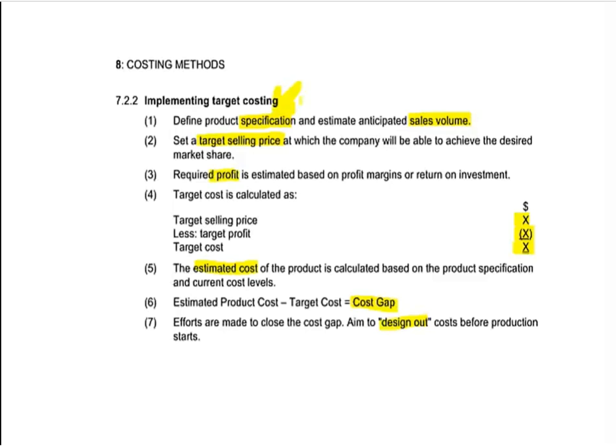A company which uses target costing quite extensively is IKEA. So they think about the functions of their product, what their items of furniture have to do, and how many they'll be able to sell at a given price. And then they set about ensuring that they can manufacture a product of appropriate quality and durability for that target cost, even if that involves tweaking the original design if the estimated cost is too high.